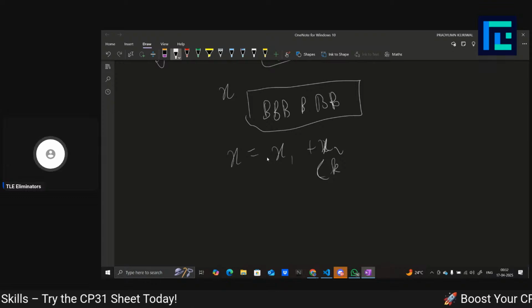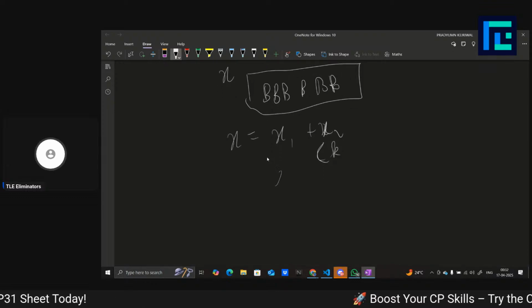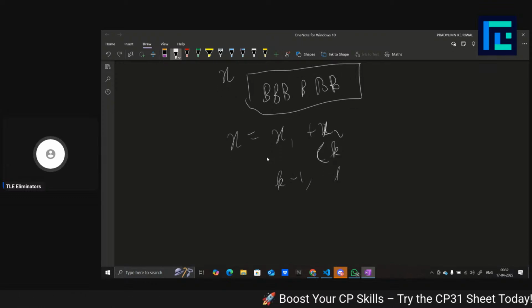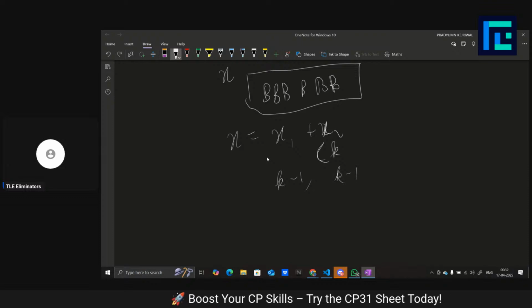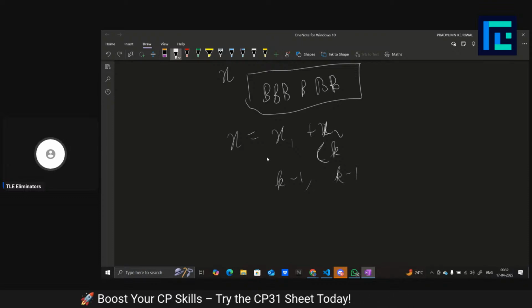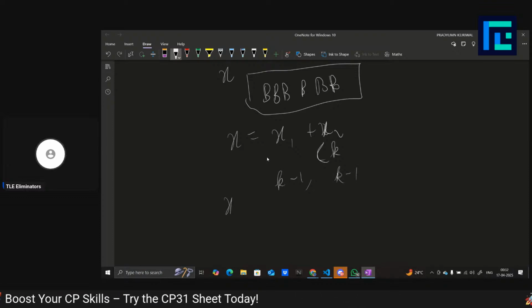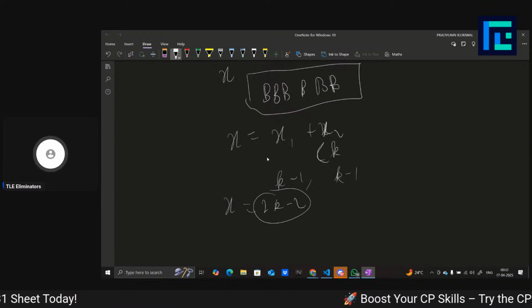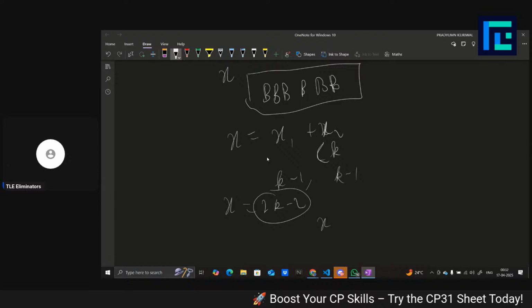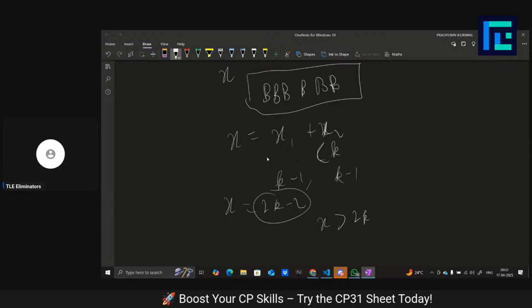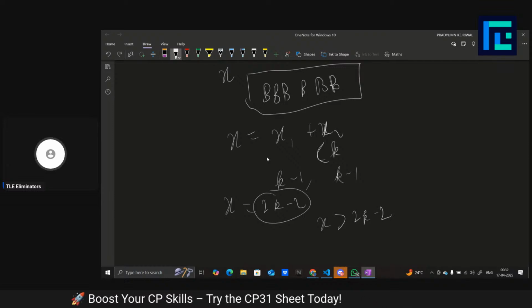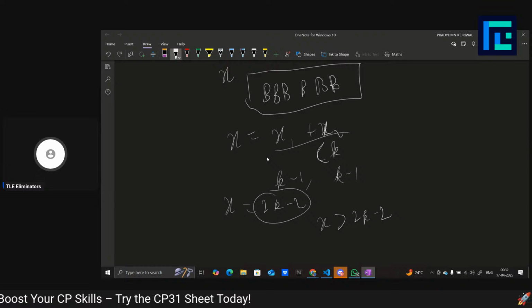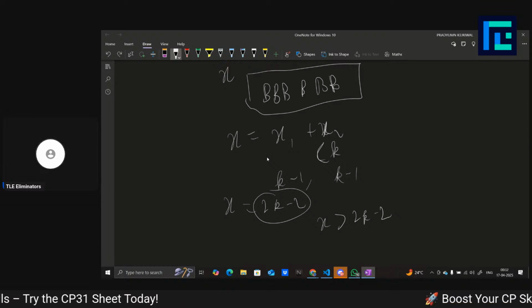So what can be the maximum? The maximum is that x1 is k minus 1 and x2 is k minus 1. So in the maximum case, the value of x is 2k minus 2. So if we have x greater than 2k minus 2, then we definitely cannot break x into x1 plus x2 such that their sizes are both less than k.